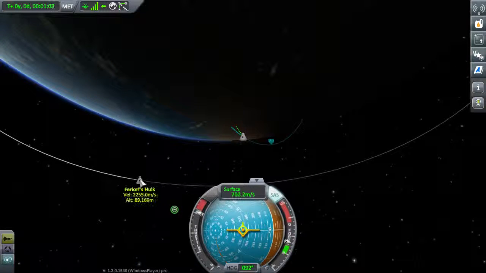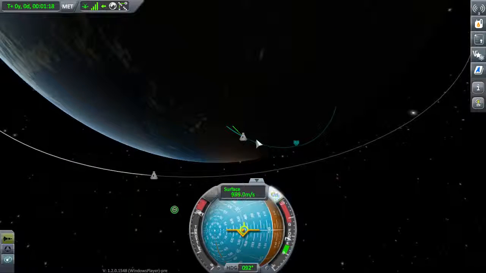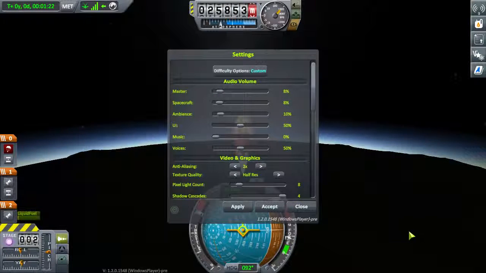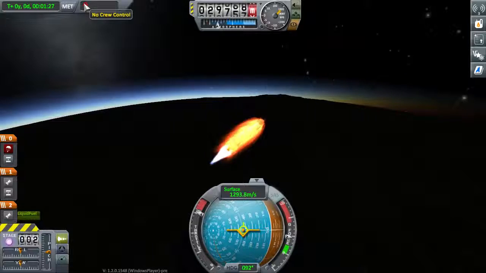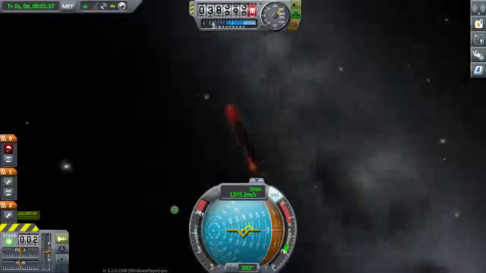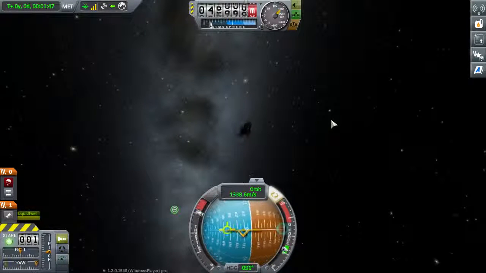Although, I guess we launched a little bit too early. Let me check in the settings. Plasma blackout still enabled, so it is possible to experience it. Oh, there we go. Plasma sheath. We have no communications, even though we have a relay network with which we will reconnect shortly. Now, when we get within 100 kilometers of our target, we should be able to communicate again. We have left the plasma sheath, obviously.